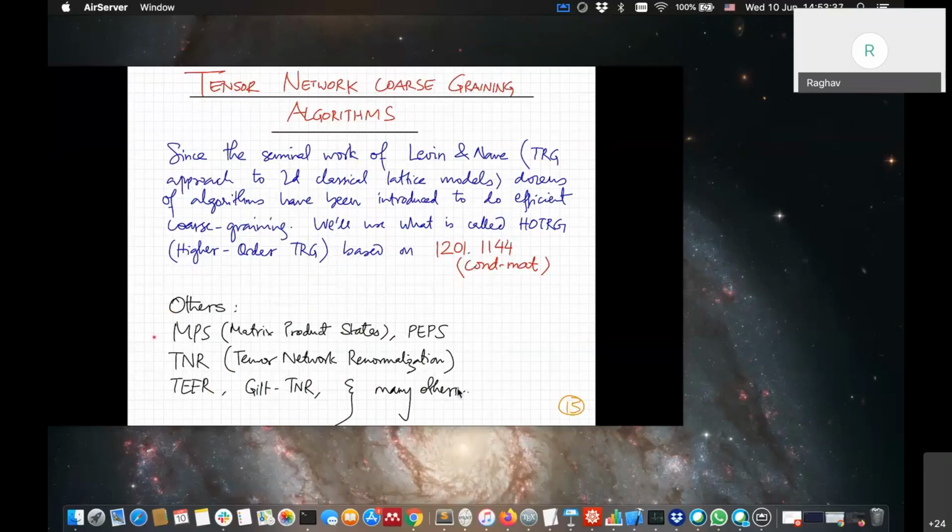So, for example, if I want to look at some system which is close to the second order critical point, where the correlation length becomes very large and tends to infinity, then probably this method will not suffice. So we cannot use this method if we are sitting at the critical point and want to understand some spin model system. That is because it is going from a gapped system to a gapless system, right? The gapless system has infinite critical correlation length, and if you have infinite correlation length, then the coarse graining becomes very tricky. For that, methods like TNR were devised. TNR works very well, even very near to the critical point. Whereas this method by Levin and Nave, and to some extent this method called HOTRG, only works for gapped systems, right?